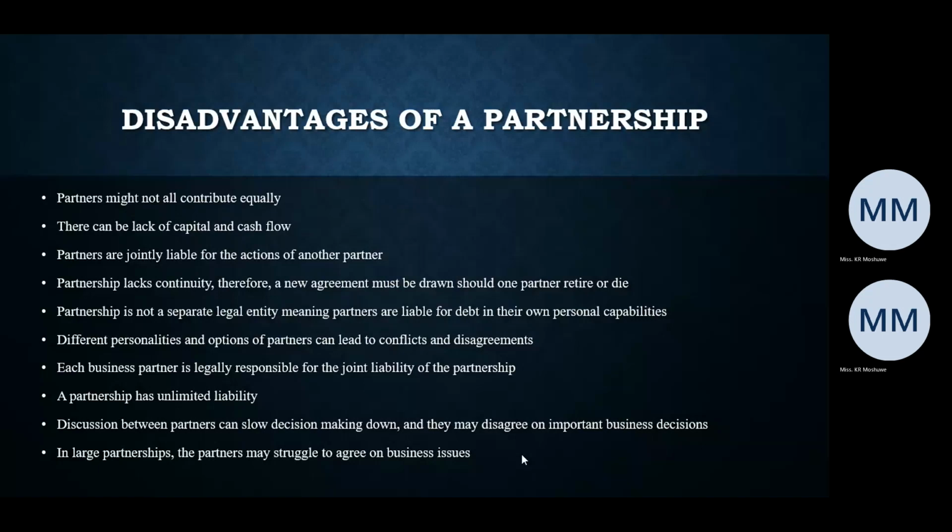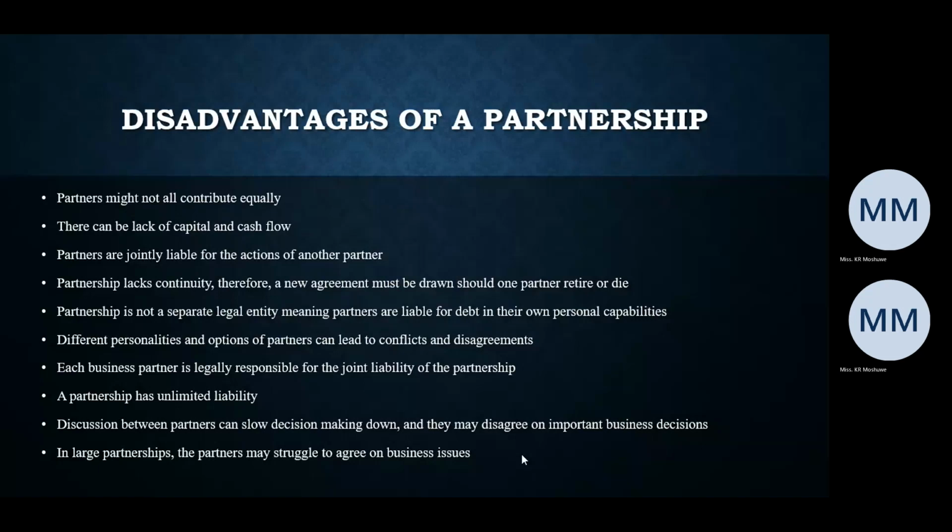Partners are jointly liable for the actions of another partner. Because it's a partnership, whatever debt the company may be in, you both are subjected to unlimited liability. Like we said, you must focus on the strengths that each partner has when managing the company's workloads. Now, if one partner takes up a task that they know they're not good at, which causes the business to lose money, then both of you are liable for whatever losses or debt the company is in, even though it may be one partner's mistake.